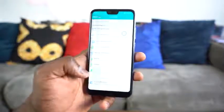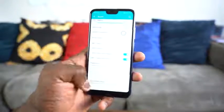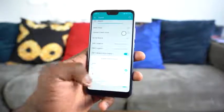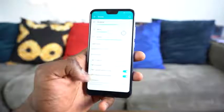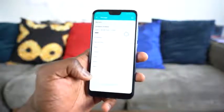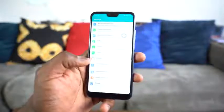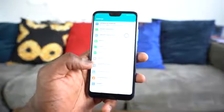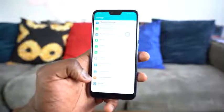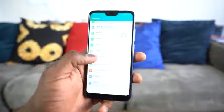So when we go into sound, we've got just some basic sound stuff here. There's really not much in the sound department in terms of sound features. You've got tones, dialogue tones, notification, environment rates, and that's pretty much it. Nothing else there. Storage here, we've got a storage manager. It tells you how much storage we have, which is 128. And you can clear up your storage. Security, privacy, fingerprint, face unlock, which is pretty fast. Passwords, you've also got that. So you've got accounts as well, which of course is the accounts on your device, which I will go into.